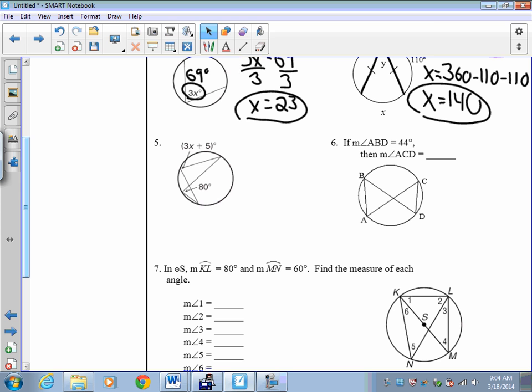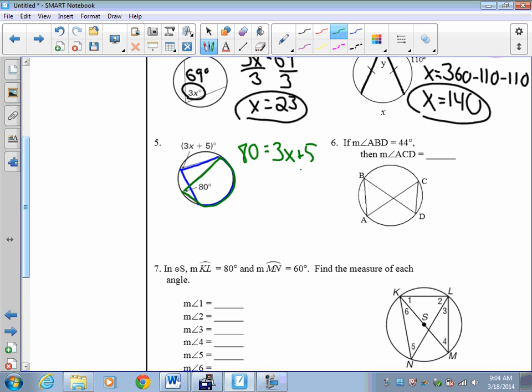So this is one of the theorems that we had earlier. Remember, this arc right here is that big. Or the intercepted arc, I should say. And the intercepted arc for this angle of 80 degrees is the same thing. So that means 80 needs to equal 3x plus 5. And then it's a simple algebra problem once you set it up. If I'm going too fast for you, you can slow the video down. You can also pause it and make sure you copy everything down.